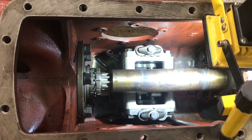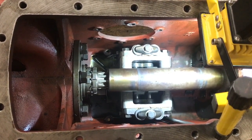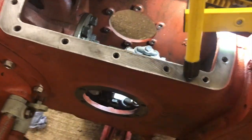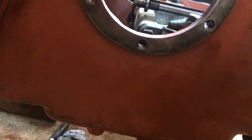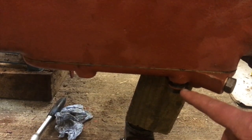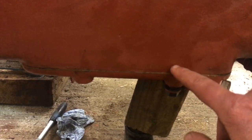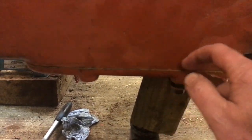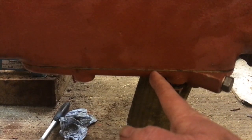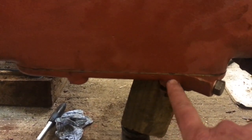Okay, the pump is in. It was extremely difficult to get it, and it was actually very difficult to film it as well, but let me just talk you through what we had to do. The first challenge was keeping the gasket in place, and the only way I could find to do it in the end was to put this bolt in through the gasket and up against the face of the transmission case. Bear in mind that when we start, the bolt is back here and it has to move through all of that distance.